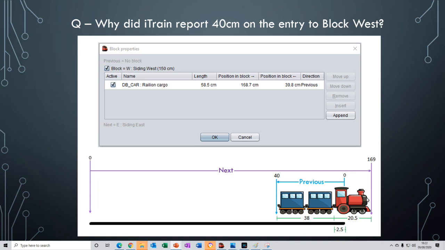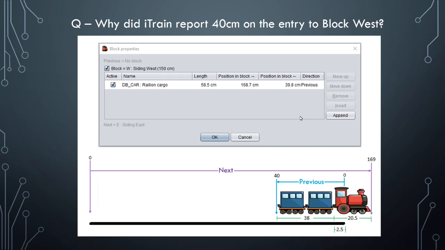So this part of the train here is on the turnout that enters into the block, and then this portion of the train is the portion that it's reporting actually in the block.